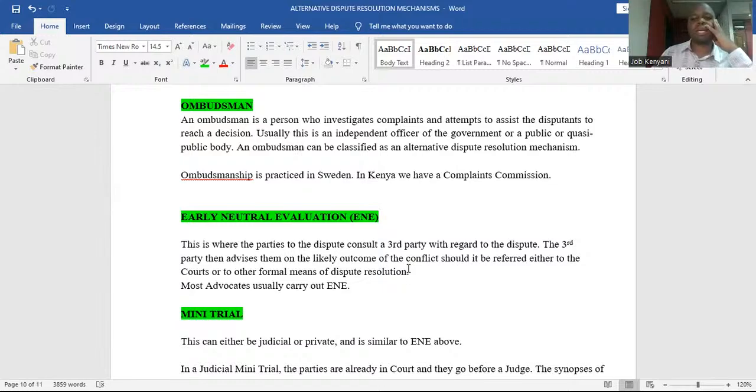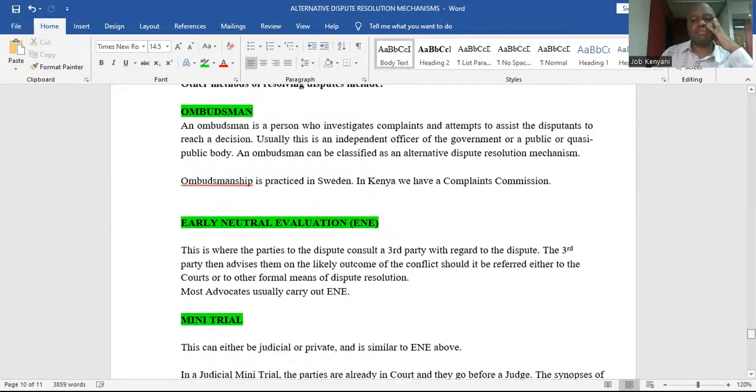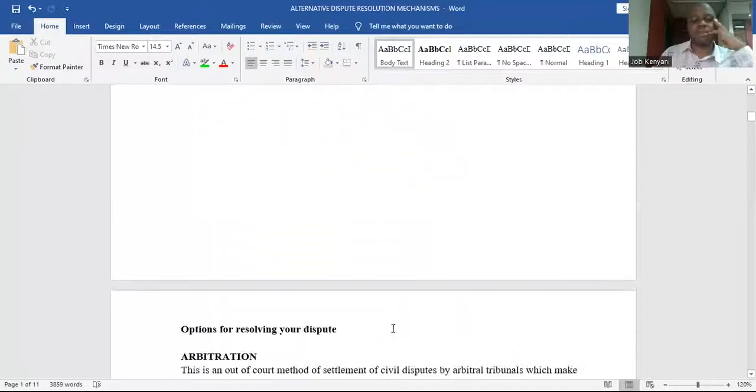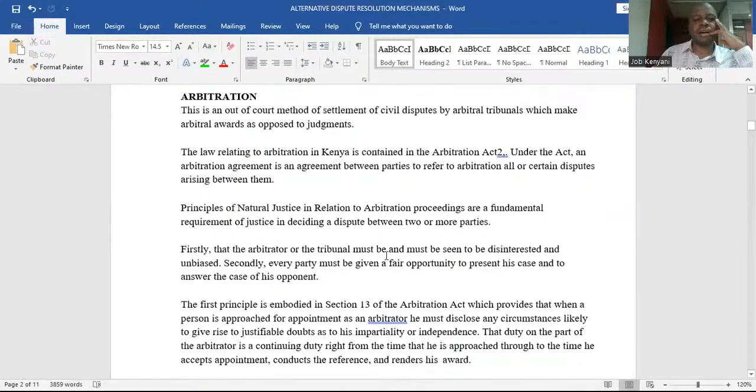So when you talk about arbitration, it is where we have an independent arbitrator who will basically be able to make a determination by giving a ruling on a matter, known as an award. So you'll go before an arbitrator who will basically be appointed by the affected parties under the dispute.